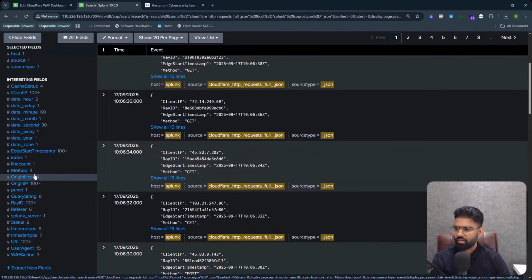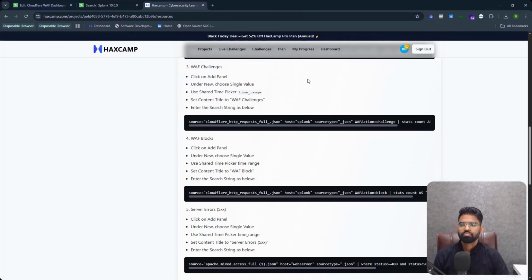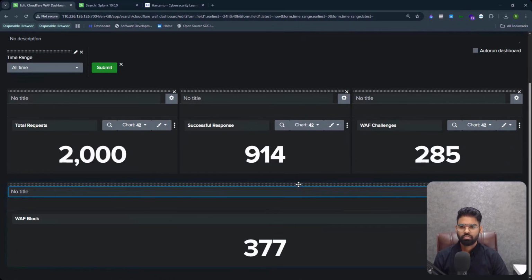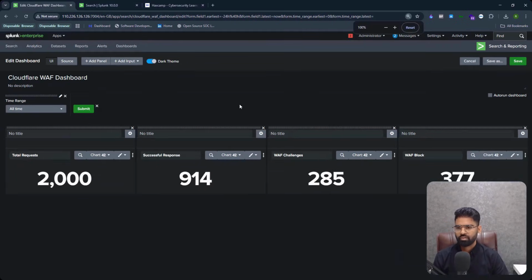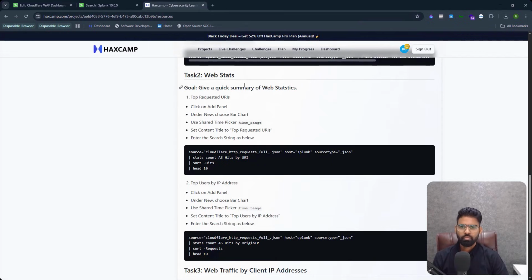in Cloudflare, right? So on the left, you must see WAF action somewhere. You see this log, block, or challenge, right? We copied it. Let's add to the dashboard. Perfect. Let's keep it right. Perfect. Now the next step, you can skip this one maybe for now.